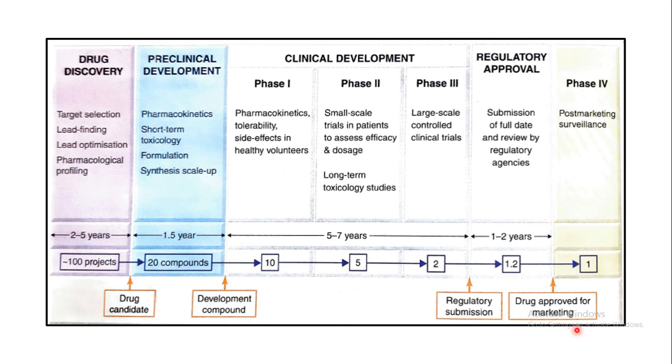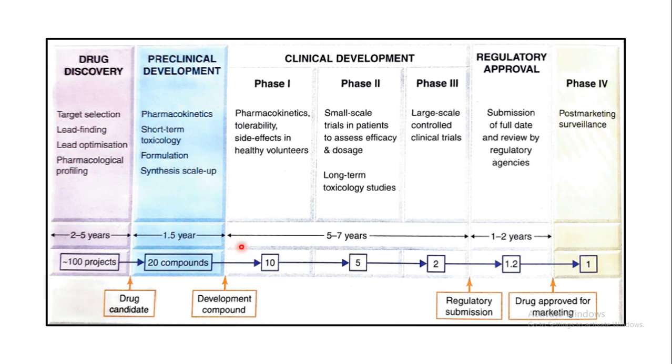So here you get approval for the marketing of your drug, that is you can actually make your drug available on a retail basis to the general population. That is known as phase 4. This may be continued for years together to study the long term adverse effects of your drug. So you can say that the development of a new drug is not a 1 or 2 years job. A particular drug may take around 15 to 20 years to come into the market.